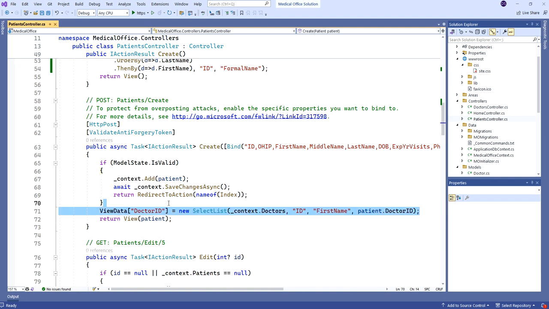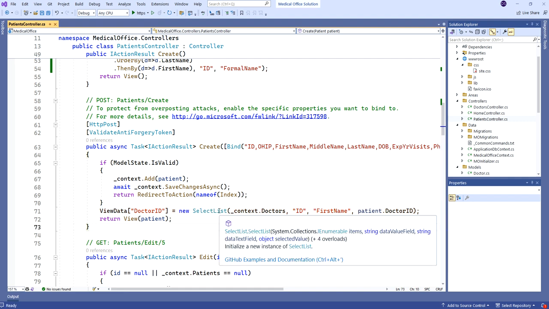This is the original one, right? Basically getting the same information. The difference between what we had the first time and this is this additional argument. Right? Another one of the overloads after the data value field, data text field, is selected value. See that right there? Object selected value. So we can pass that as an option to say, okay, we want to select one of the options in the drop-down list.